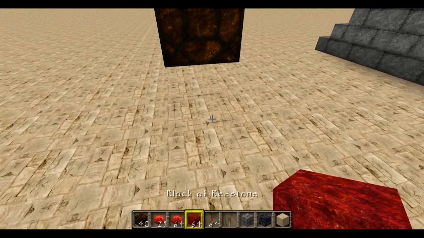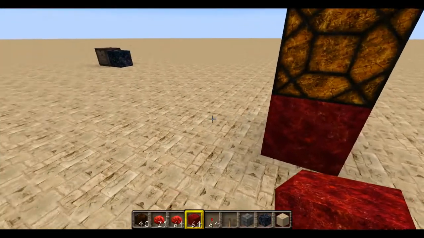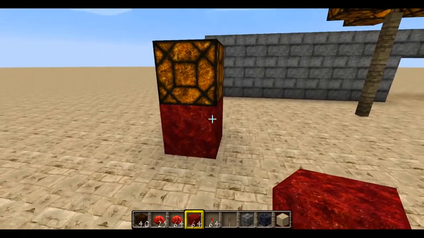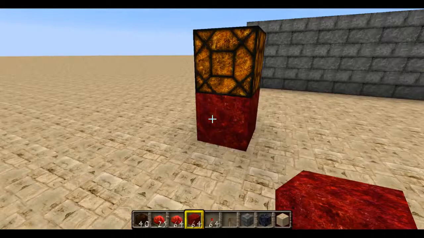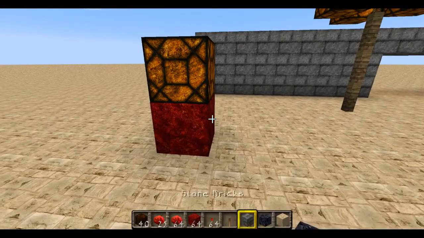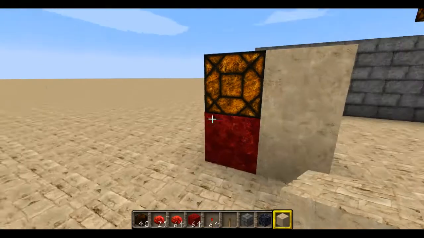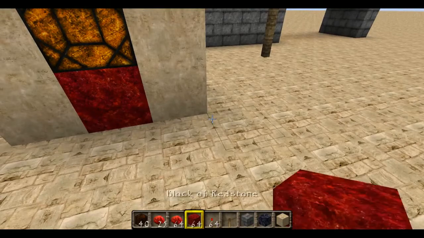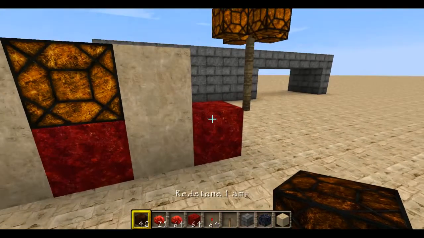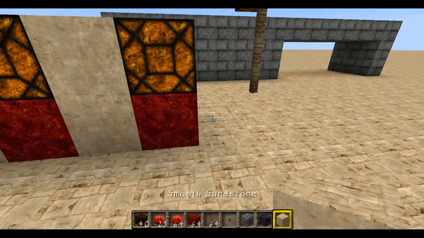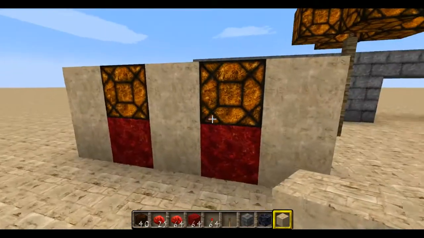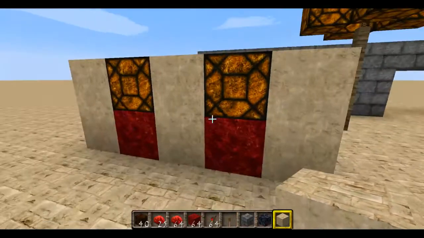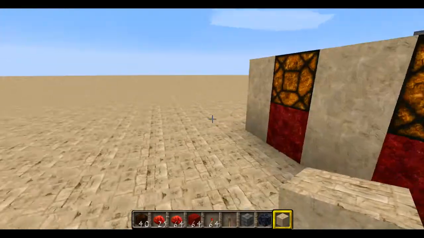For example, if you have this like a column right here, that's kind of decorative in and of itself. So you've raised it up off the ground one, you have a power source there, and it's red and it's kind of decorative. You could actually put it into some sort of a wall pattern perhaps. And so that looks kind of nice. So if we put another one here, we could go along, and that's kind of decorative. And you could put another redstone above it, or a different stone above it, however you wanted to make a pattern on the wall or whatever.